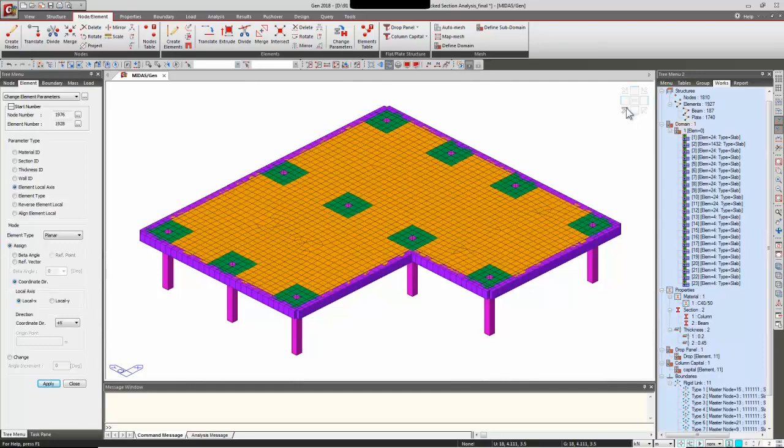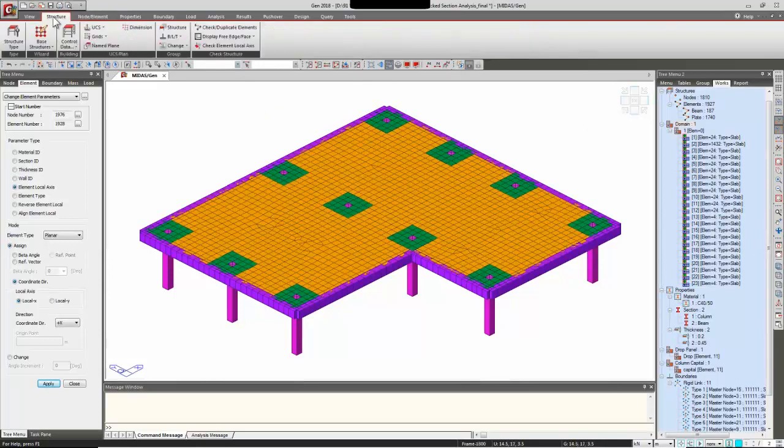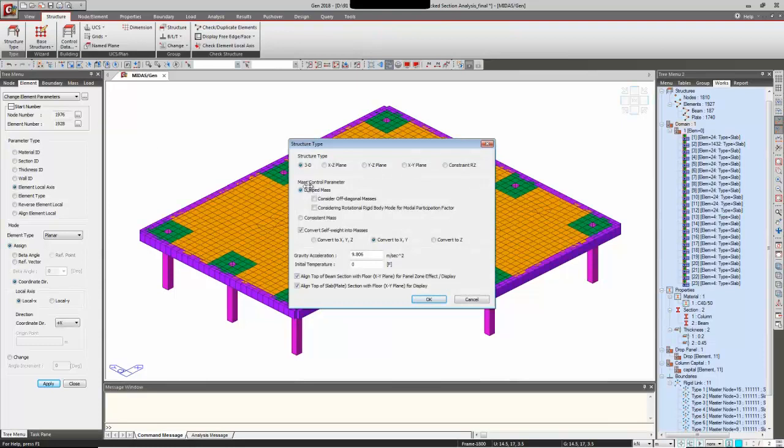Alright, so we are done with our floor plan. Now we can go to the structure, and firstly let us go to the structure type. In the structure type, we have to take care that the structure type is 3D, and the mass control parameter is lumped mass.